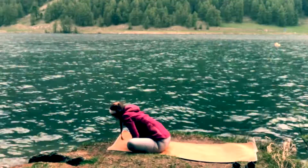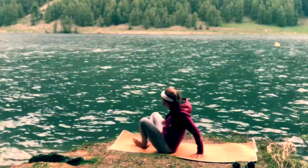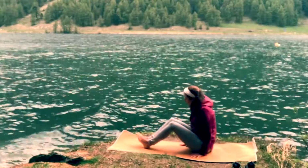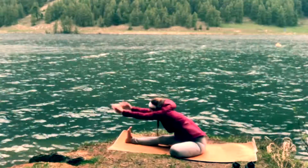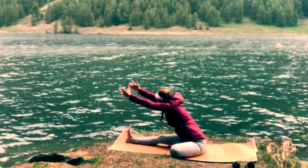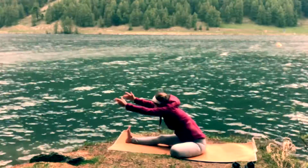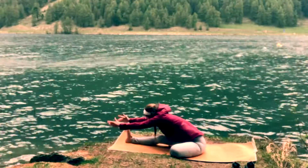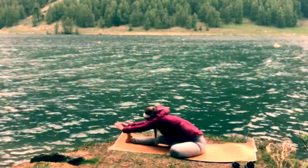Slowly bring the knees together, slide back, bending your left knee, folding forward. Your right toes are flexed towards you. Exhale, fold. Inhale, you lengthen the spine. Exhale, use only the belly to come deeper. Last time, inhale, find length. And exhale, grab onto either your shin, your ankle, your toes, or around your foot.